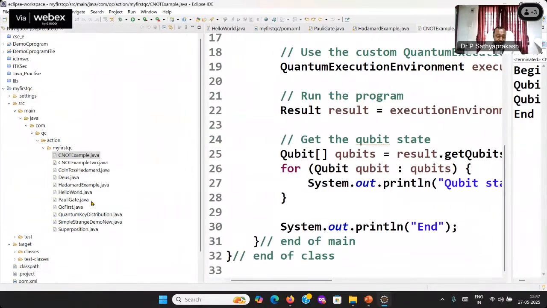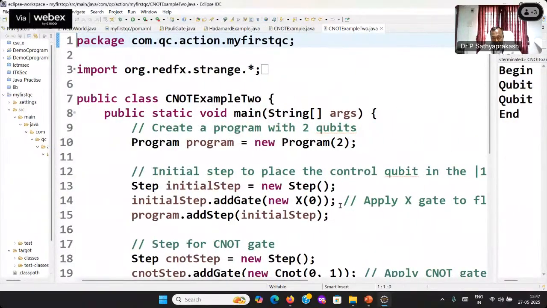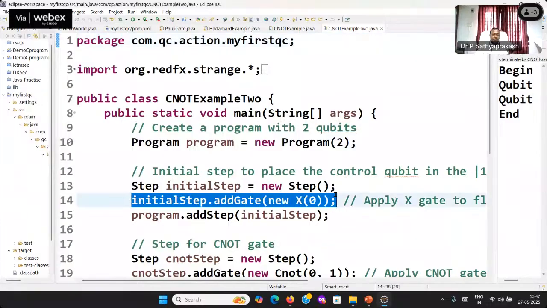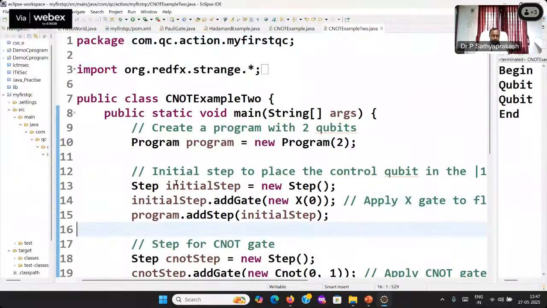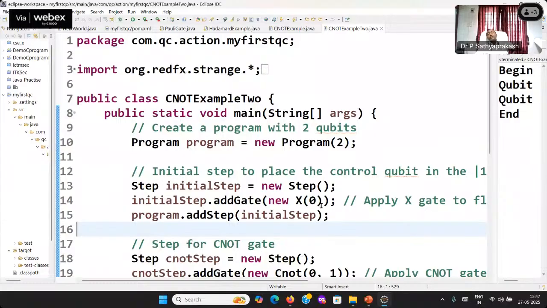Now the same CNOT, but we are changing the control qubit's value. For that I am adding Pauli X in the initial step. Pauli X will flip the input to 1.